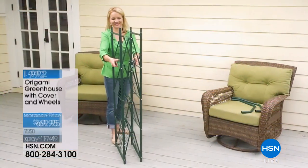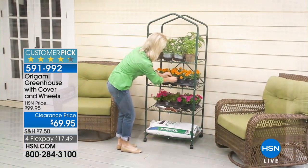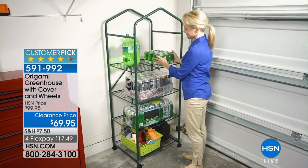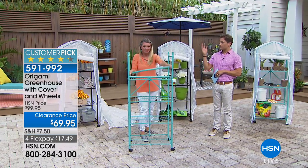There are only about 200 left in stock for the starter bottle. Coming up next: Origami is our best-of-the-best foldable storage brand — no tools required, no crazy assembly. This is their only greenhouse and it's on a clearance price, down to our final 700 in each color. It's an outdoor portable greenhouse — a way to cover and store pool towels, outdoor shoes, kids' play toys by the pool. It's an easy-setup, fold-out, 50-pound capacity outdoor Origami folding greenhouse with wheels, a cover, and it comes in turquoise or classic bronze.